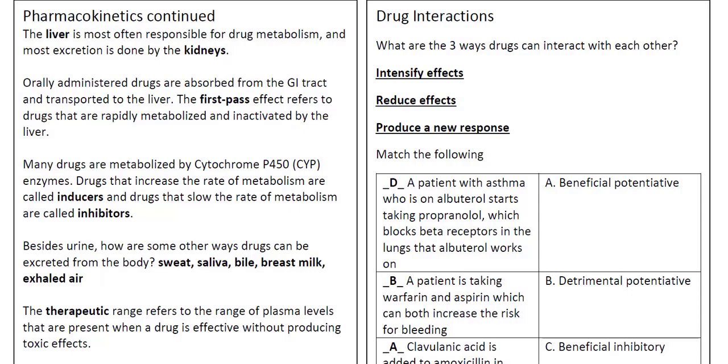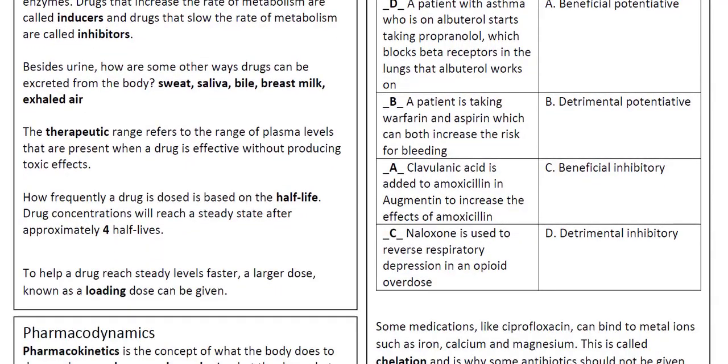Most medications are not given in a single dose. Instead, multiple doses are given over time. So one important concept that we must look at is the half-life. The half-life is the time it takes for half or 50% of the drug concentration to leave the body. The half-life is used to determine how frequently a drug is dosed. Also, the half-life is important in determining how long it takes medications to reach a steady state or plateau in the blood. Drug concentrations will reach a steady state after approximately 4 half-lives.